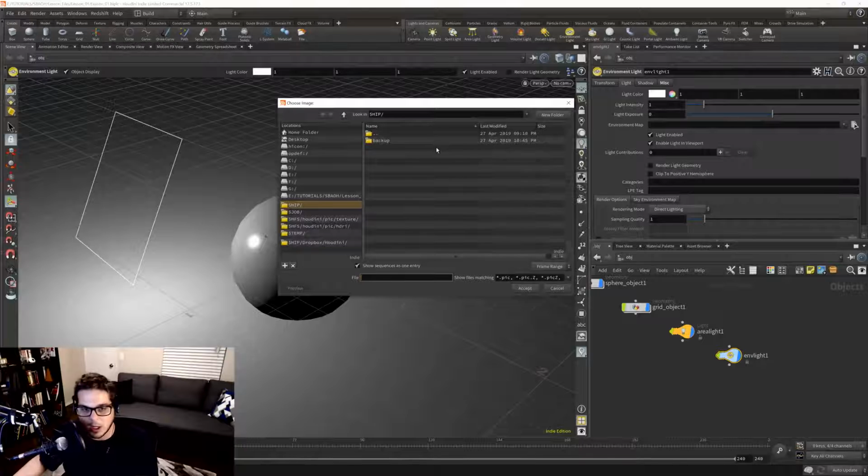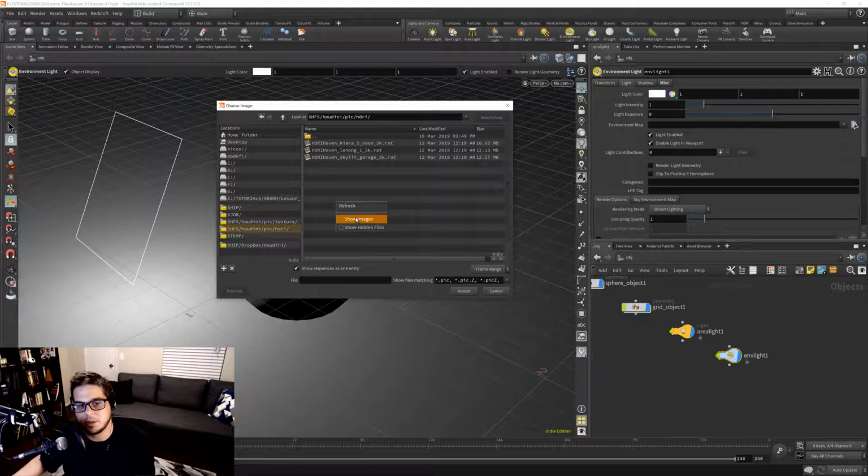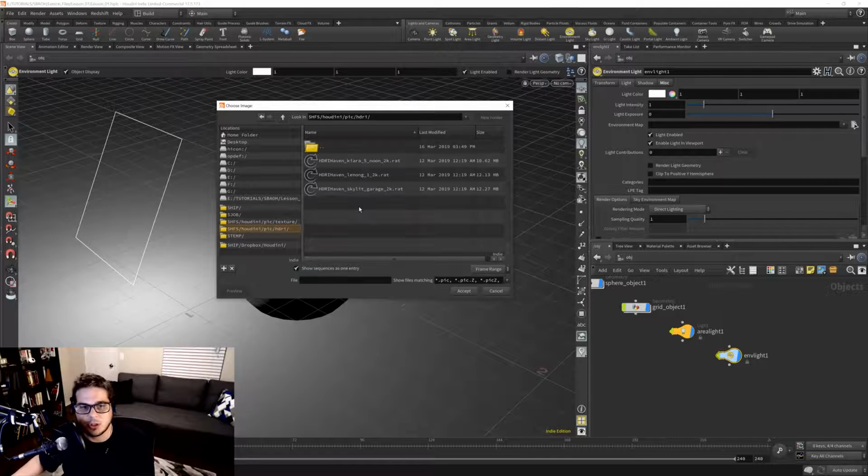Houdini comes with a couple of environment maps or HDRIs just so that you can have something running really quickly, just to prototype. So you can find those over here on the left-hand side of this browser, which is the generic browser for Houdini. Down here where it says HFS Houdini Pick HDRI, click on that and you've got 3 images you can choose from. You can obviously load other images in here if you want, but for our purposes, we just need something quick. I'm going to right click in here and choose show images.